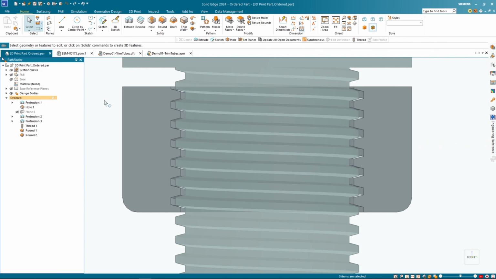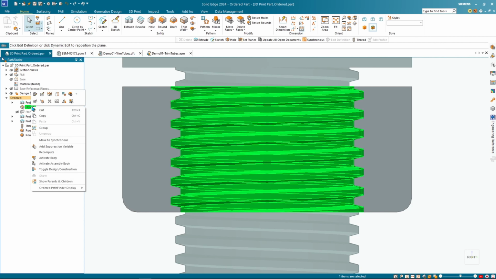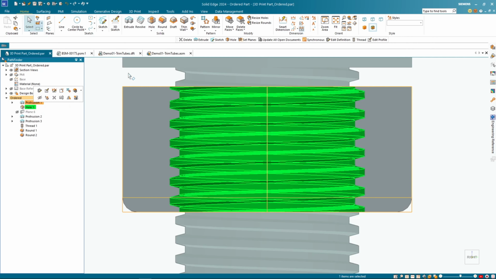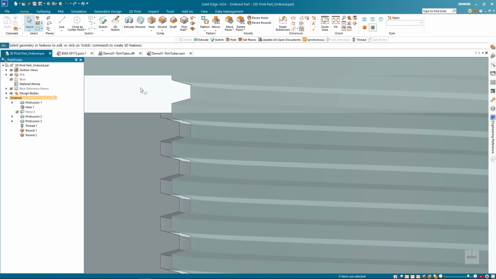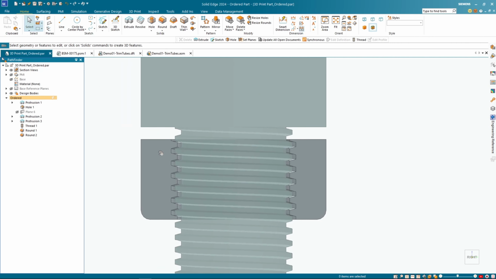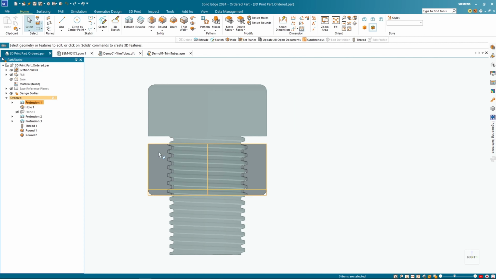Something similar can be done on holes as well. So we'll go back to holes and go to edit definition, and inside the edit definition, now you can, instead of using percentage, let's take a look at the absolute value. So here we can give it a value of 0.2 mm, and it creates that clearance. Now, as you can see, as compared to the previous one, we have added clearance for both your thread as well as the hole inside the part. So this was the new enhancement in which you can add clearance on both the threads as well as holes.